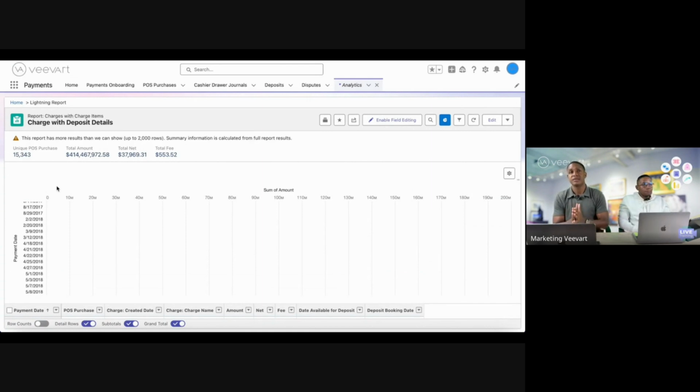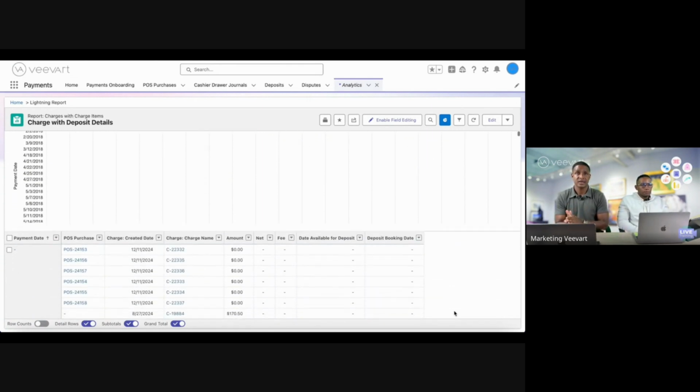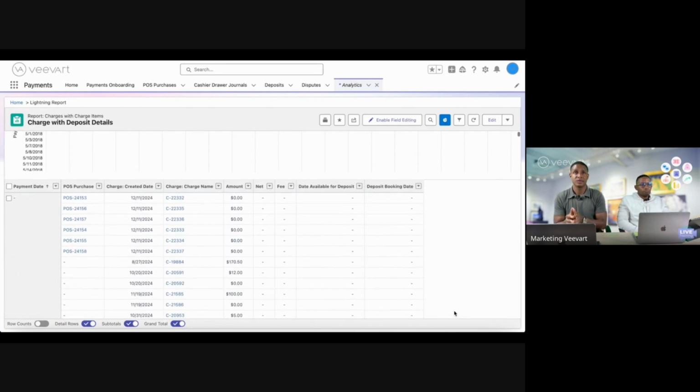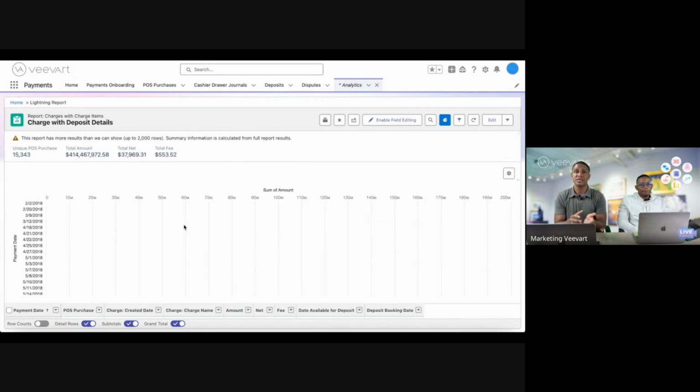At the top, we have the graphic for this report, as you can see, right? And then we have this report grouped by payment date. We included also POS purchase, charge information, and amounts. And then at the very top of the screen, we have the total amount, total nets as well, and the total fee in regards to this net sales report.